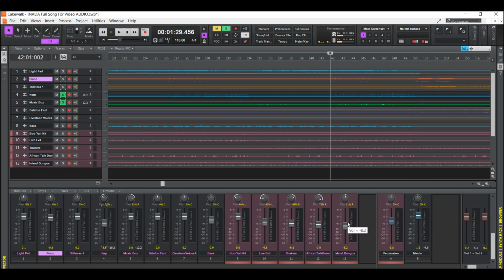What I mentioned earlier that I wanted to split them off into a separate bus, and I think that's exactly what I am going to do.